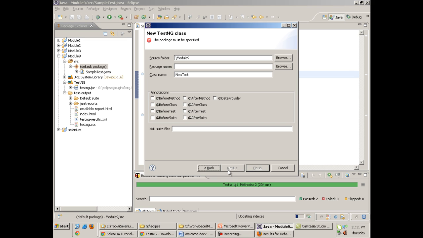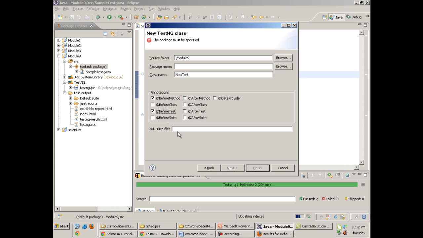Click on next. Now you have so many checkboxes over here, right? These are the annotation functions in Testng. Now, when are they used? Why are they used? Let me check some of the annotation functions. I'll not check all of them. I will check the annotation function before method and the annotation function before test.